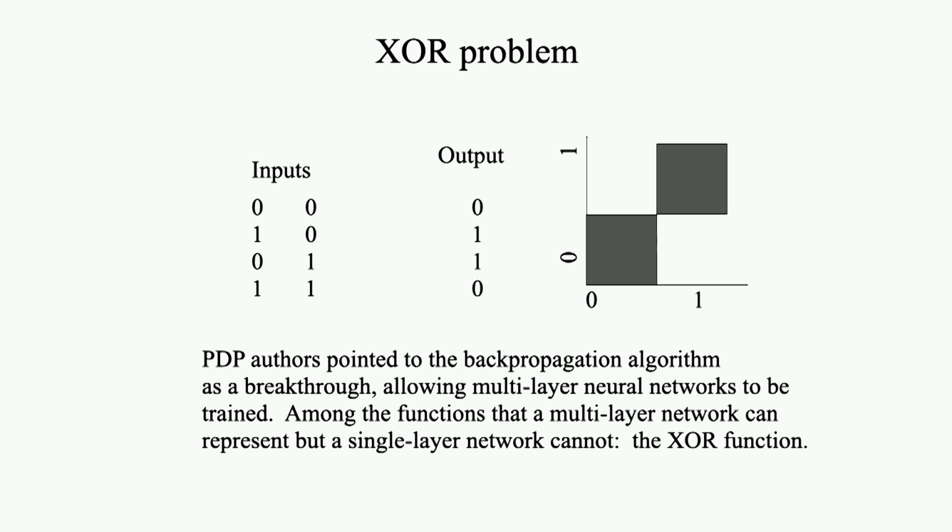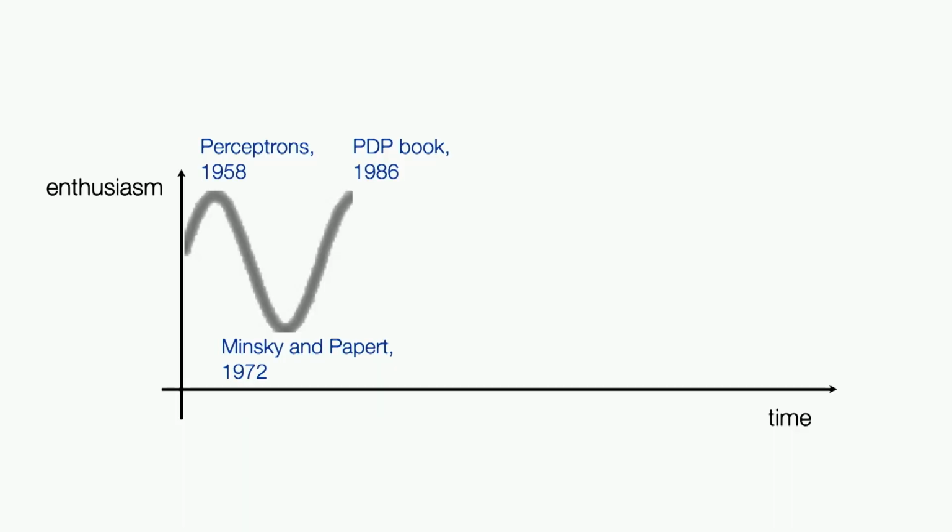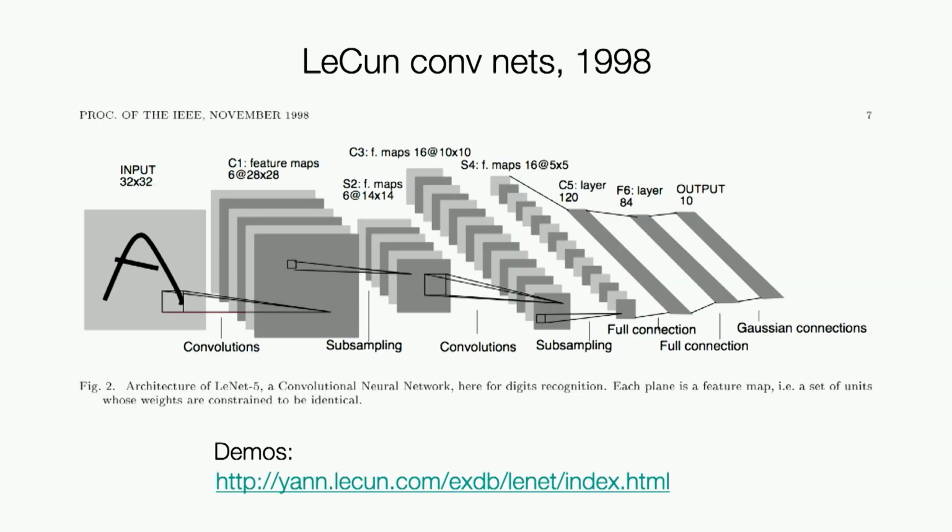You may have heard of this XOR problem, a basic logical gate. A perceptron, the early neural networks, could not represent an XOR, but if you stack two perceptrons in a row, or two sets of perceptrons in a row, they can actually solve the XOR problem. So people got really excited again, and that's when you had folks like Geoff Hinton and Yann LeCun doing all their early work on neural networks, coming up with backpropagation and convolutional networks.